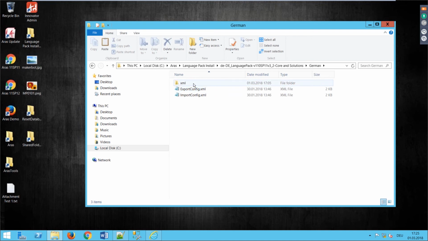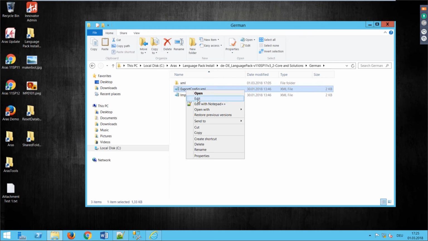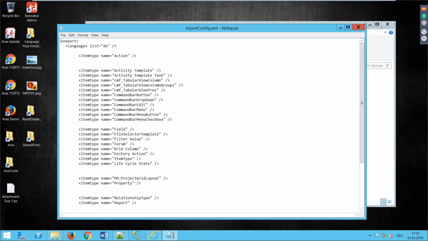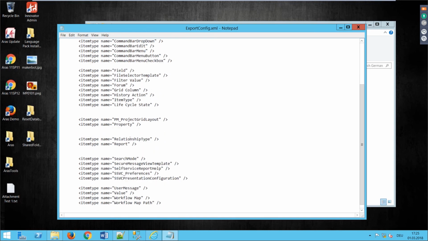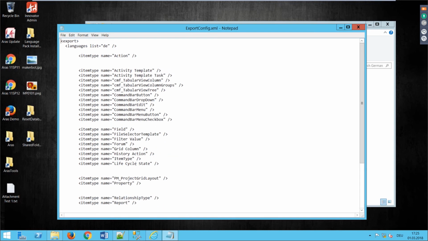So remember, this is the XML that was used for the import, and there is a configuration what it will read. And likewise, there is a configuration on what types with language labels configured in a data model it will have to parse, and then you have to actually extract from the system as you run the language tool.